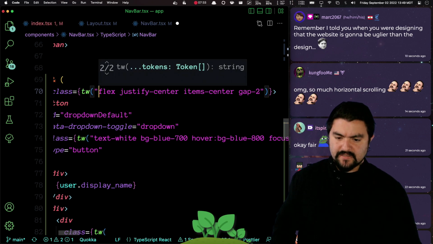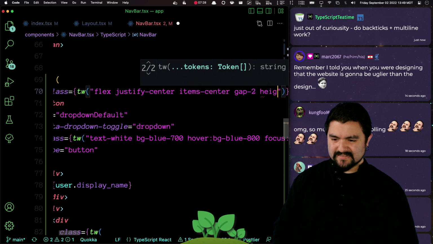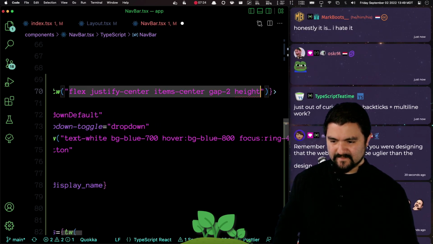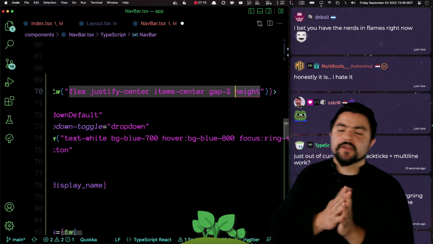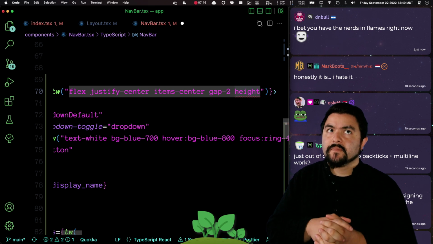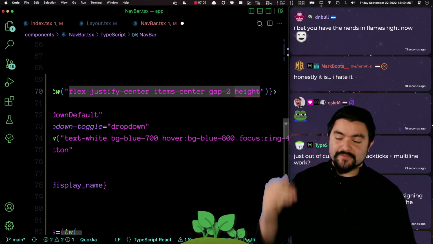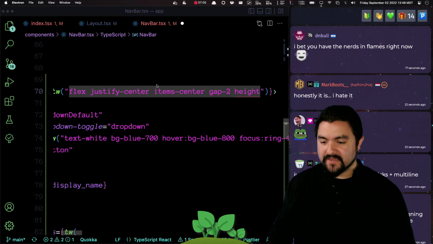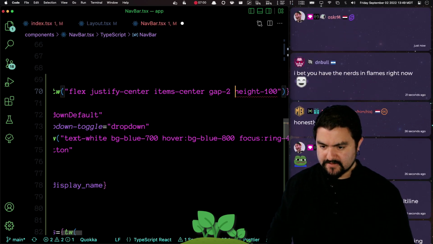For some reason, okay, this is what I want to see. Because I want height. Backticks plus multi-line. Oh yeah, that should work, because at the end of the day, as long as there's spacing between the class names, it's going to be able to figure out what to do. So I could technically have all of the Tailwind classes listed vertically. All right, Tailwind people, help me out. What's a height class that I can use?